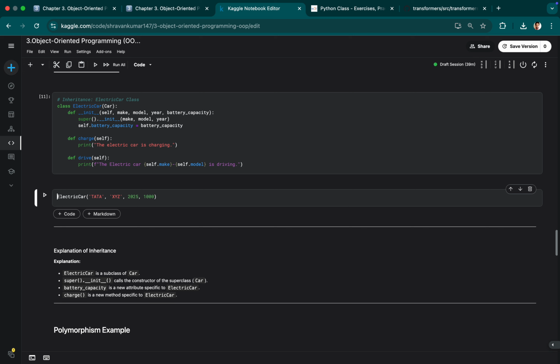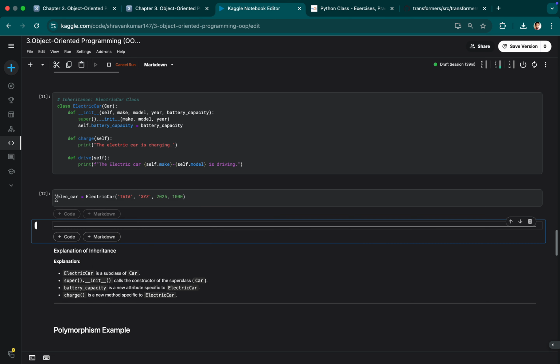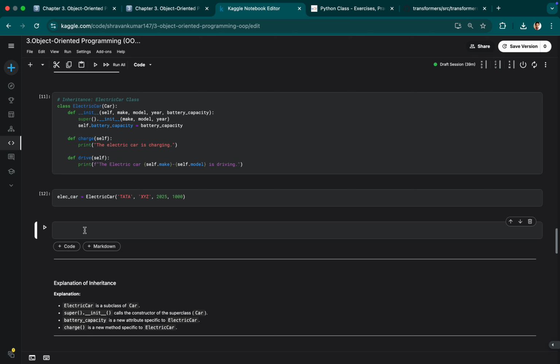Then this is your electric car. Okay, so that's the instantiation.